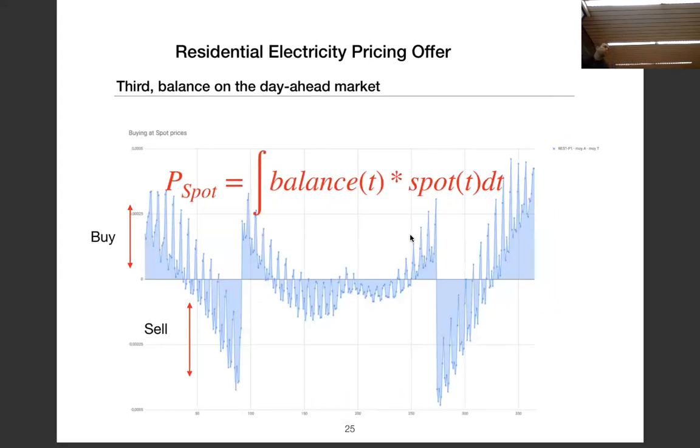Here I just stop it at the quarter, but in fact you will do that for the year, then on a quarterly basis, then on a monthly basis, then on a weekly basis, and then on a daily basis. And at the end, you will have just a very tiny difference between the synthetic load profile and what you bought with the different kinds of energy products. And the difference, you will buy it on the day-ahead spot market, just the day before. And so the price related to the spot will be the balance, so the difference between what you already bought from all the energy products and what you need. And so sometimes you will buy the excess if you have too little energy, and sometimes you will sell the excess on the energy market if you already bought too much energy.